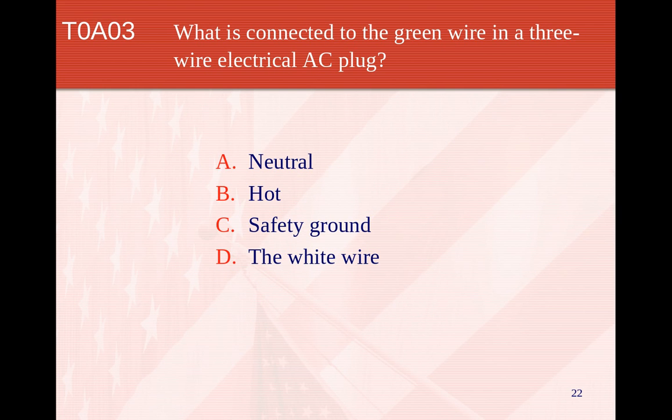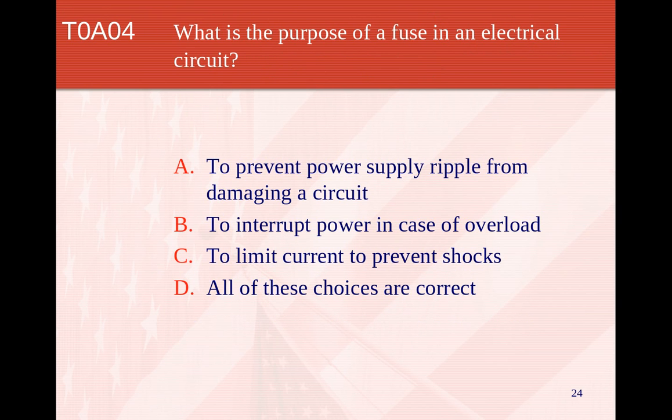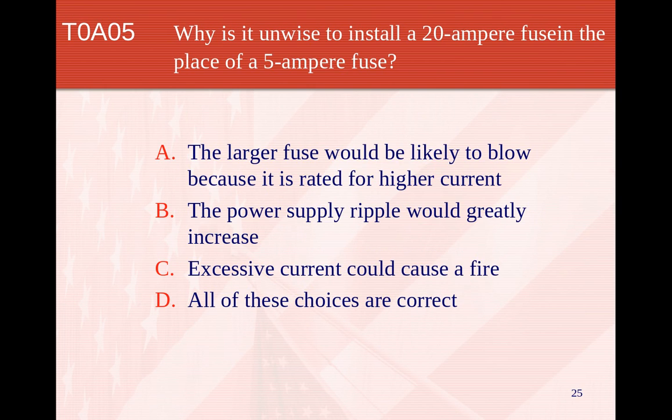What is connected to the green wire in a 3-wire electrical AC plug? Safety ground. What safety equipment should always be included in home-built equipment that's powered by a 120 volts AC powered circuit? A fuse or circuit breaker in series with the AC hot connector. What is the purpose of a fuse in an electrical circuit? To interrupt power in case of overload.